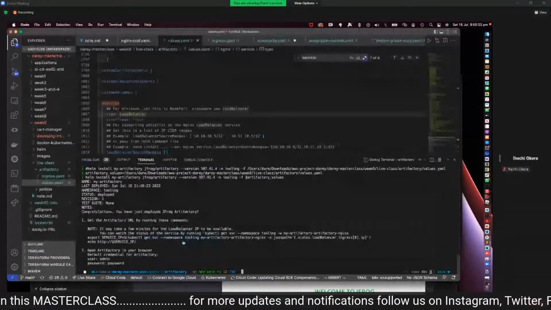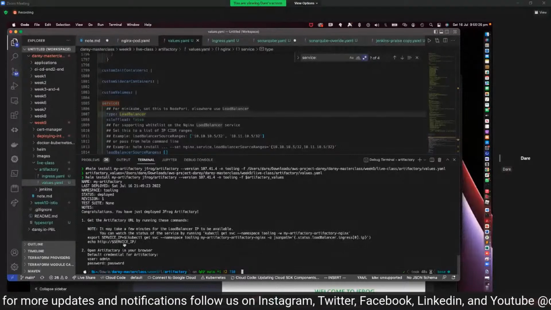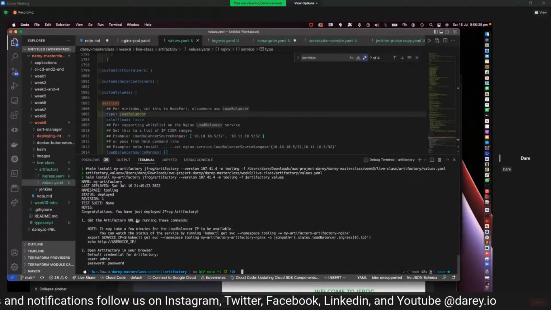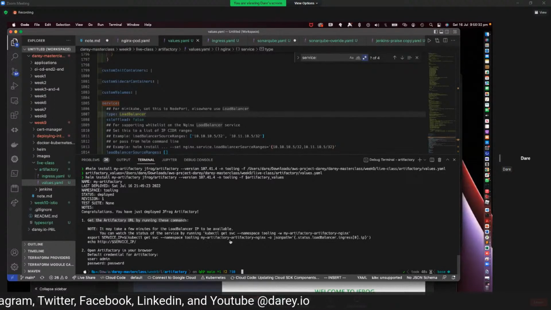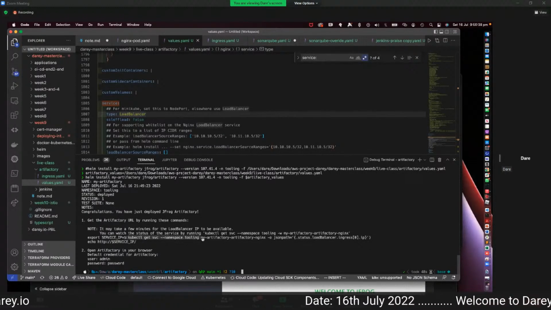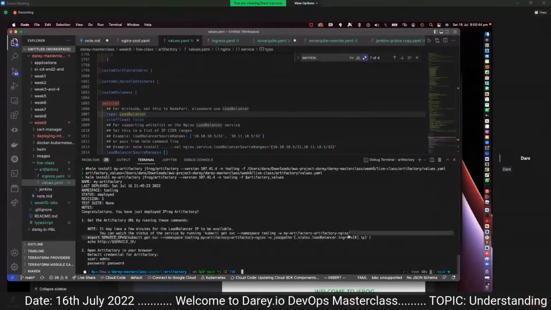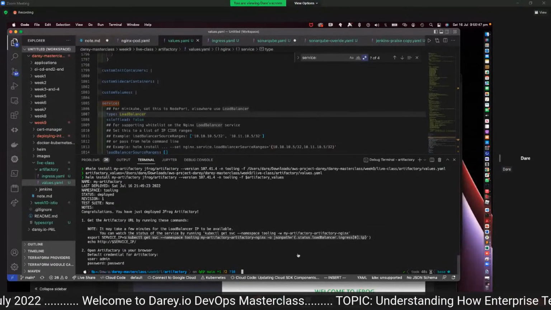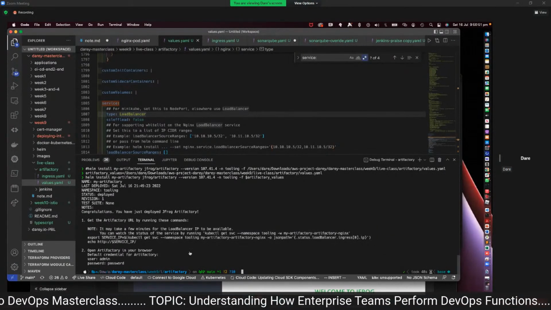So what we'll do is we can do, let's clear the screen. And actually, before I clear the screen, always read the notes. So get the Artifactory URL by running this command. So it's already giving us commands that we need to run. It's basically running kubectl get service, namespace tooling, and then the name of the service. And then it's using this JSON path to actually extract the load balancer IP. But if we don't want to go through these long routes, let me just show you what's going on.